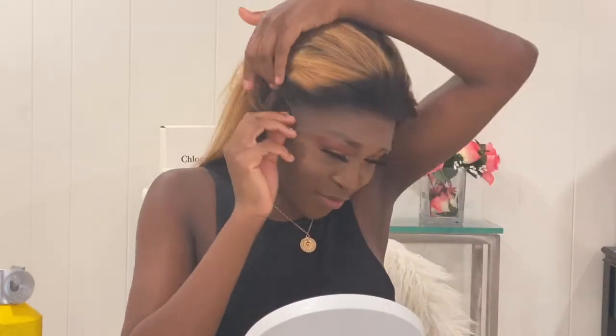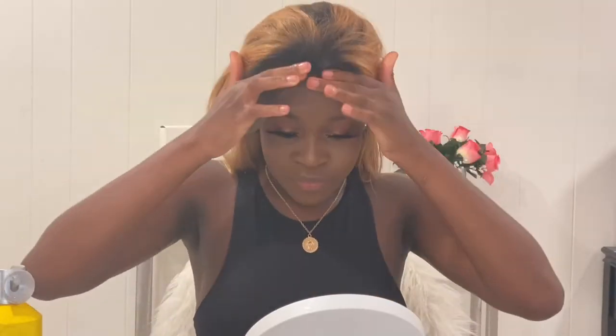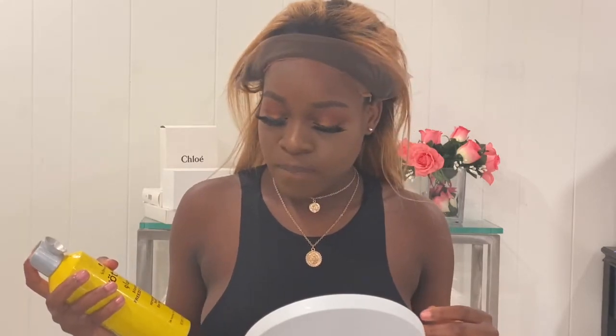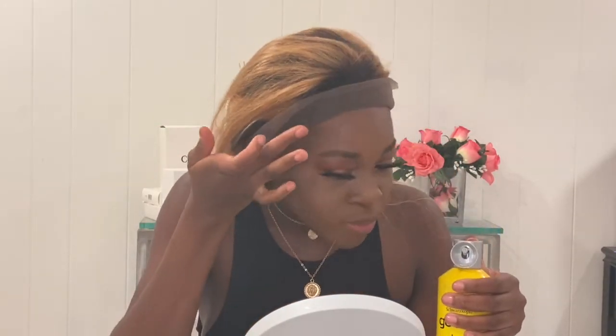So I'm gonna make a line. Wait, should I glue this down first? Yeah, you know what? I'm gonna glue my hair down first and then I'm gonna cut the lace off. Or should I? Okay, I'm real confused. I'm gonna glue it down first. Yeah. So I'm gonna spray the glue on my finger and I'm gonna place it right here, just around the cap that we put.